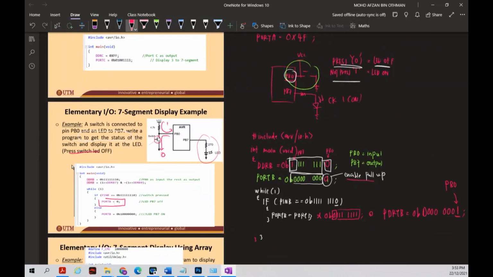Or you can simply write something like this. Also correct, but this is not a good way to write a program.